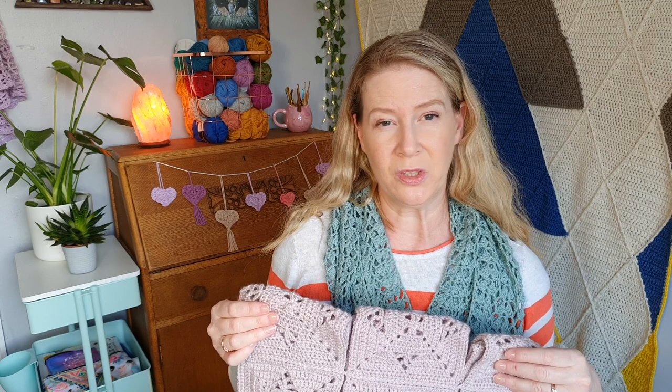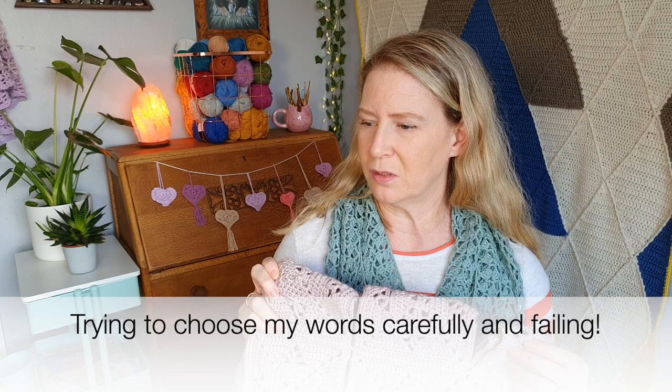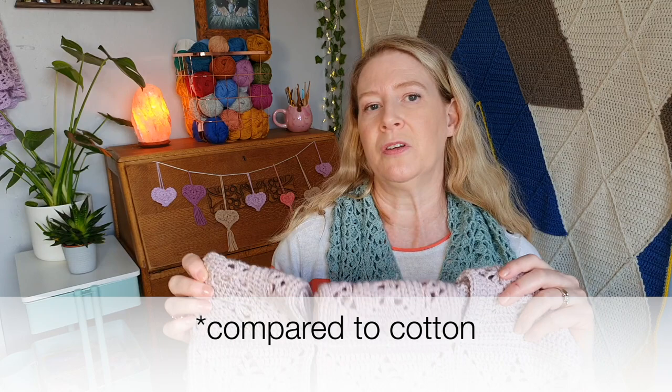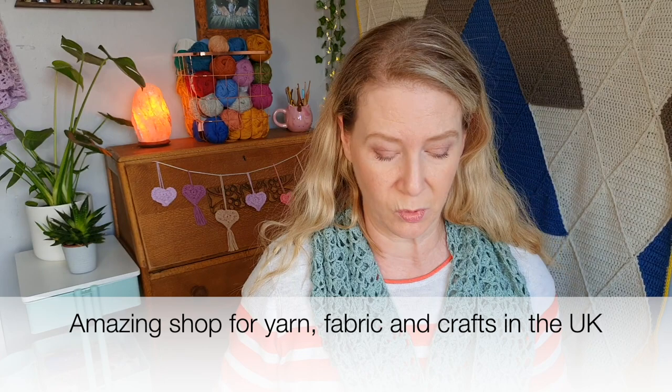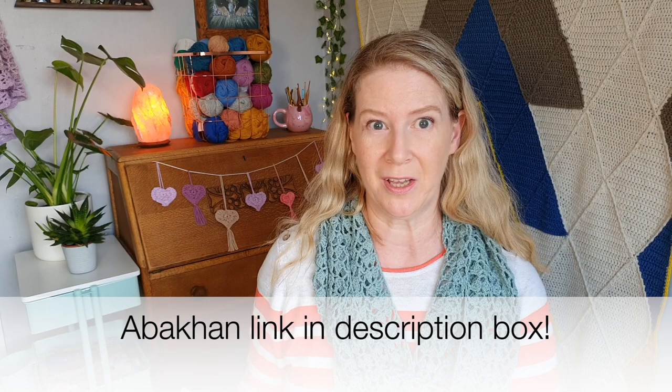I tried it in a cotton and the same thing happened — cotton gives amazing stitch definition. So I was thinking, what yarn do you not get brilliant stitch definition from? This is nothing against acrylic, but this yarn and this colour — I didn't want a colour too strong to take away from it. When I went to Abacan — this is when we could go to shops — Abacan is about 15 minutes away, not my local local yarn shop, but it's amazing. I was just walking along and thought I'd let it jump out at me. And it did. I saw this and thought, that's the yarn. I've got all these blankets I've started and by the time I finish them it's going to be spring or summer and I should be making cotton projects.